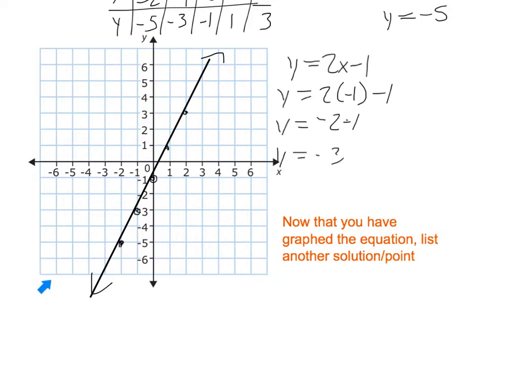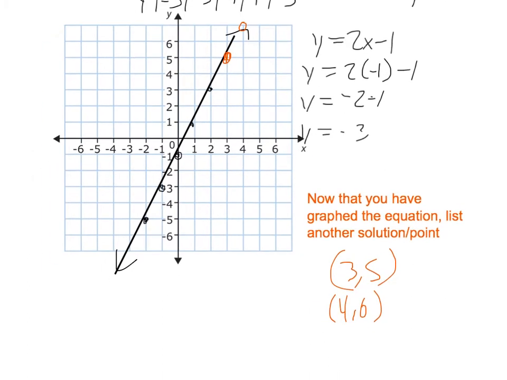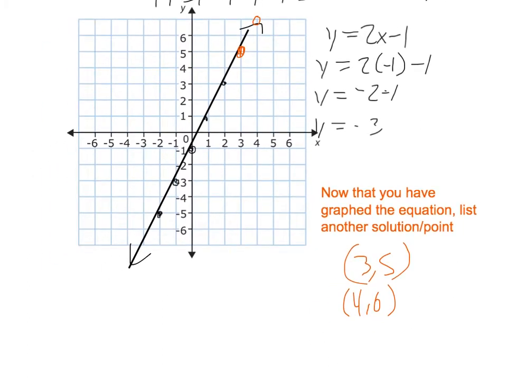Well, obviously I only have a limited graph here, but what I can see is that this line also runs definitely through that point right there. What's that point? Well, that's the point over 3 up 5, so that's the point 3, 5, okay? You could also probably kind of tell that the line's eventually going to go up there, and that's going to be 4, 6. Now you could also go in between the blue lines and say, well, hey, how about this point right here? Negative 2.5, and then down there to negative 6, right? So negative 2.5, comma 6. That again would be right there.